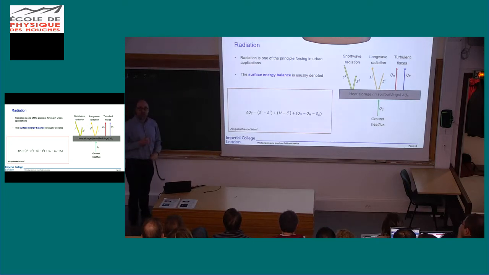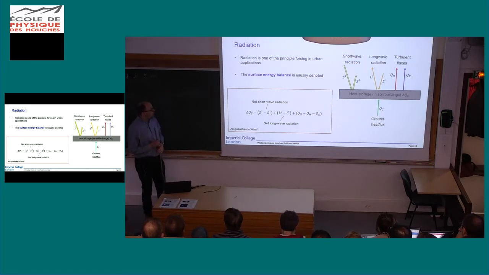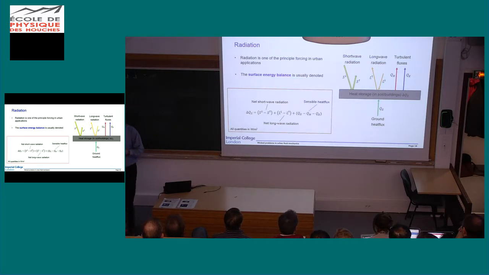one thing that you really can't do without in an urban area is radiation, and that really complicates matters. So you've got this surface energy balance, because the principal driver is shortwave radiation. Part of it gets reflected, and then of course your urban surfaces heat up, they start radiating out long wave radiation, that gets absorbed back in the atmosphere, part of it comes back, so you get re-radiation of long wave radiation. And then on these surfaces you get convection, so you get a sensible heat flux, you get a latent heat flux, so water evaporates, and that creates a heat flux, and then you've got also influences from the ground. They tend to be small.